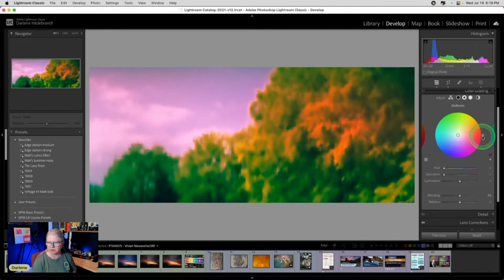So I could take this one and say, well, I would like my midtones to be more orange. Okay, so I can take my midtones, more orange. And I want my shadows more blue. I'm not happy with the green. Okay, like so. So there's multiple tools right inside of Lightroom. You don't have to go to Photoshop, and we've done a pretty good job of abstracting this, right?